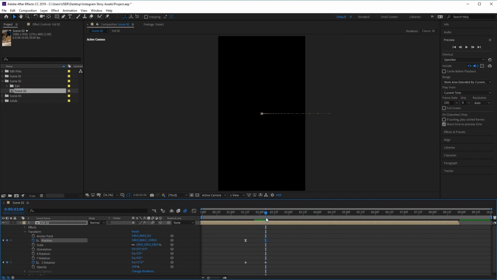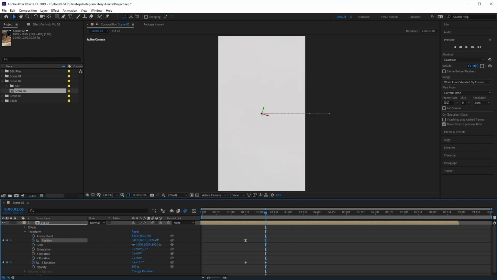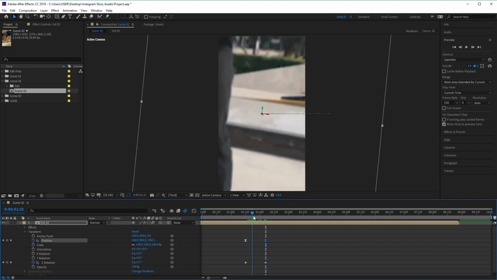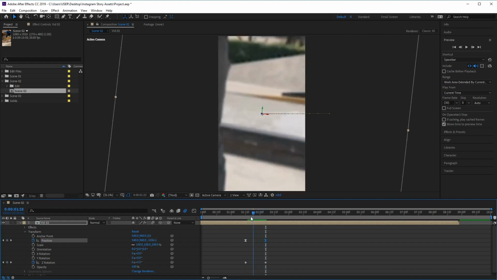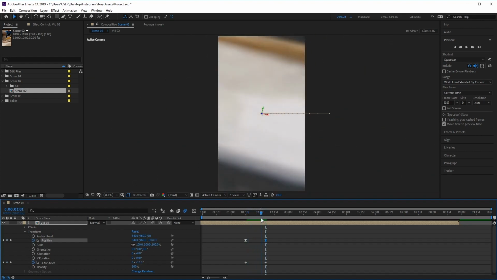And this might be zooming in a little bit too much, so let's bring this back a little bit more. In fact, let's bring that forward a bit. So that's minus 1,400. So minus 1,400 should do the trick. Like so. So now it's rotating and zooming in towards the camera.